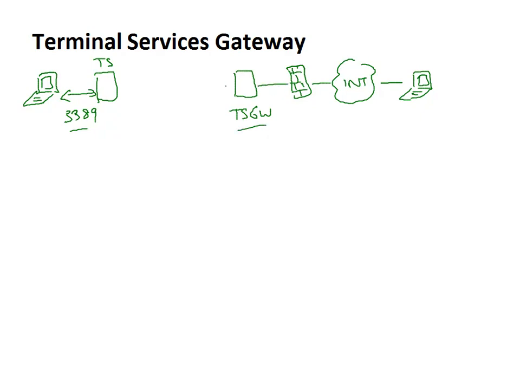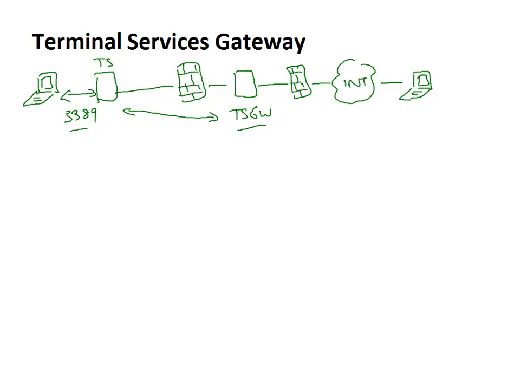Now, it's our Terminal Services Gateway server that's obviously sitting inside our DMZ, so I'll have to draw another firewall there. It's this server's job to handle that back and forth communication to our terminal server that lives inside our corporate network, where this user can get access to their applications.